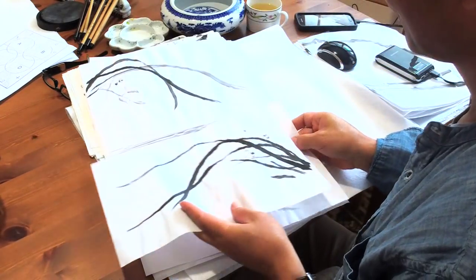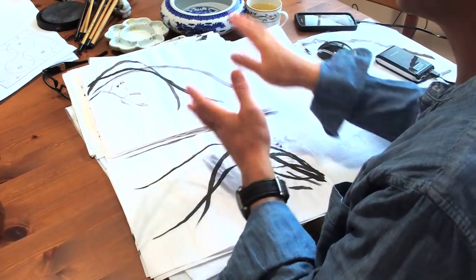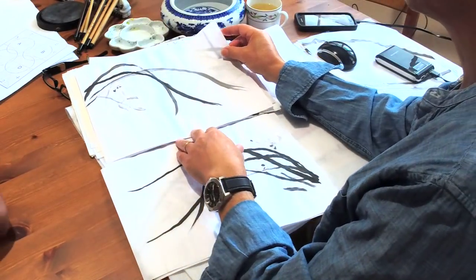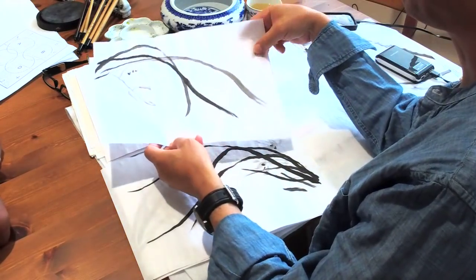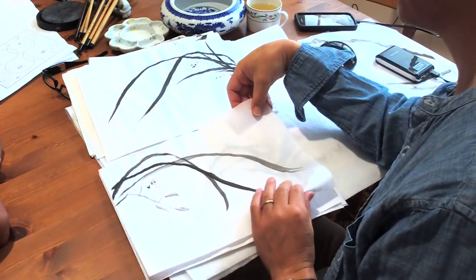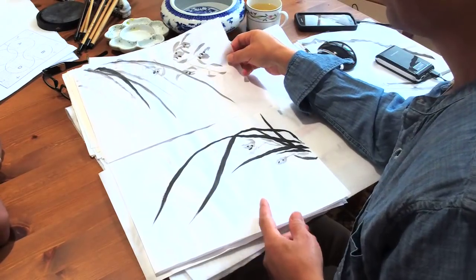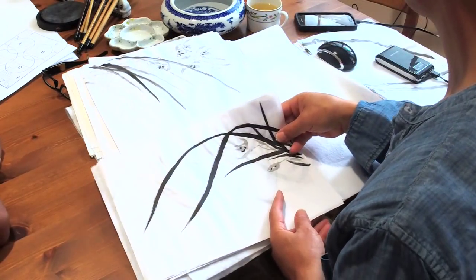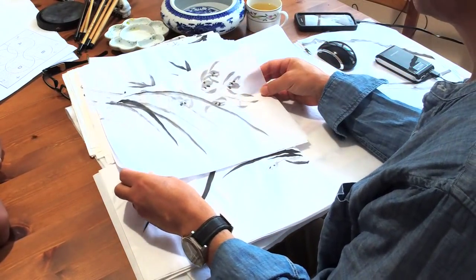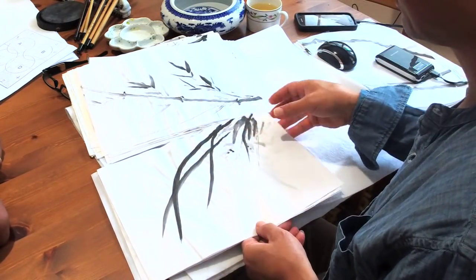Okay, so it goes 1, 2, 3, 4 from top, because 1, 2 is most common. The flower grows this way, unless you have a hanging flower, like under my patio, where I have a flower hanging like that. So number 5, 6 on the upper left and upper right, and then 7 on the left, top left, top right, so number 8.